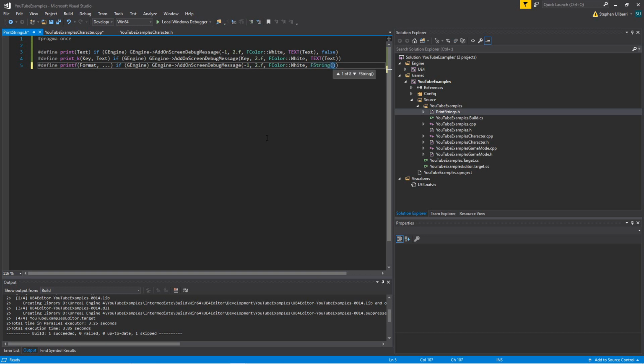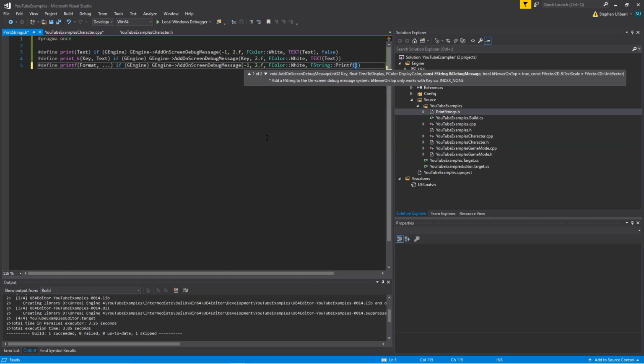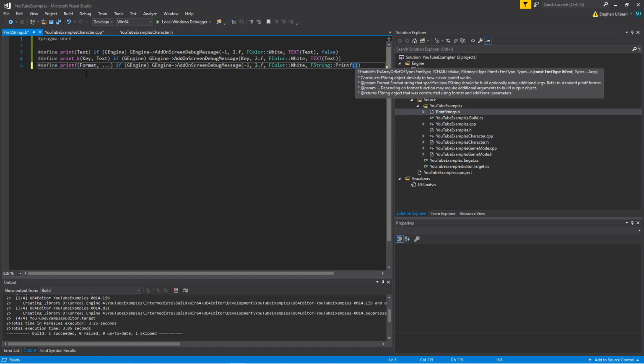And the reason is because FString actually has a static function called Printf. And you may think that looks kind of funny that it's called Printf because we're calling this macro Printf. That's not a coincidence. Printf is commonly used in many different languages for formatted strings. FString has the static function Printf, which allows you to format a string using values such as float values, integer values, or what have you, and it will create a string using those values. So for this, we're using the Printf function that belongs to FString.